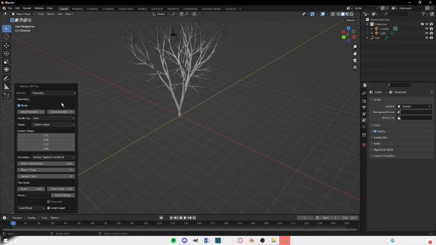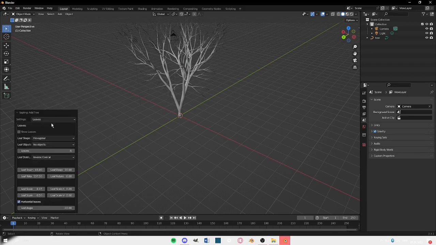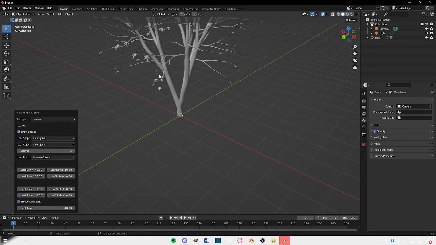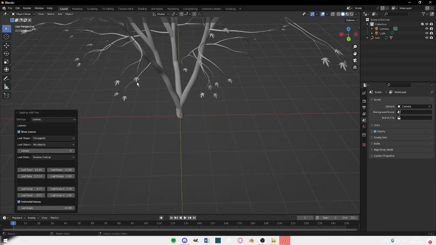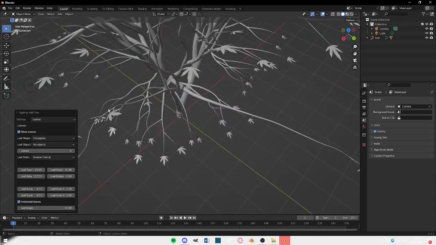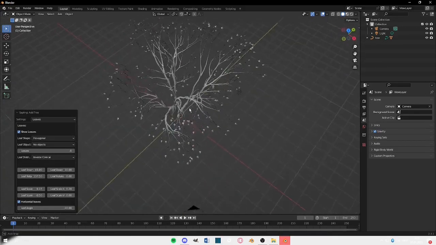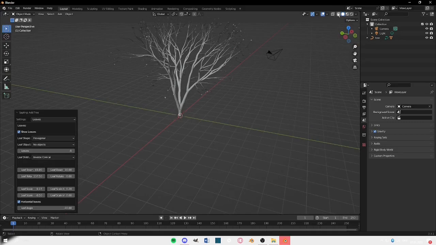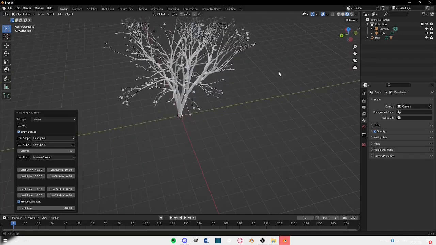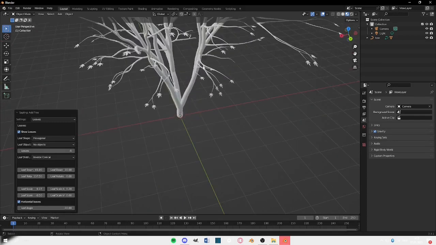And then you want to click up here and head over to your leaves. Then you want to click show leaves, and it's going to add these little leaves that does make quite the look yet because it's just not that many.